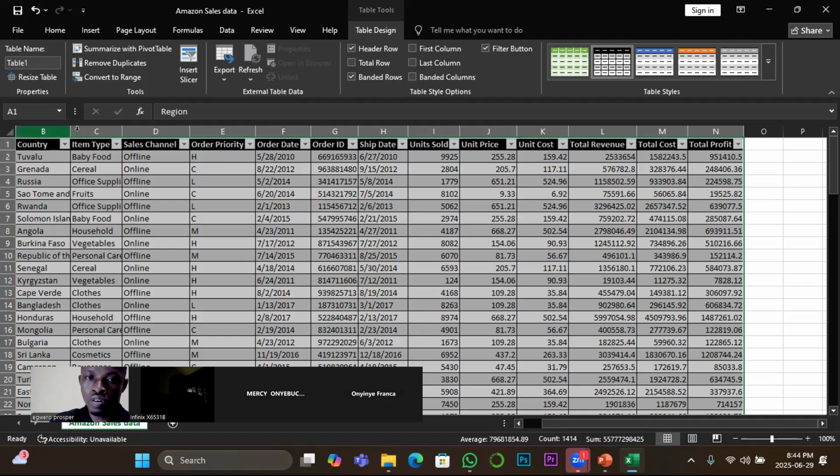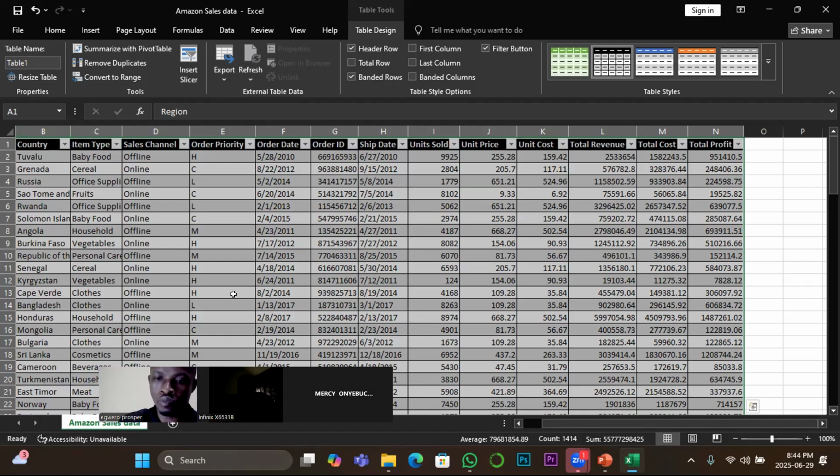Now, I have already formatted the data as a table, which is part of what we learned yesterday, if you have gone through the video. Now that you have done that, the next step, I am going to use the manual method to answer all these questions. I told us yesterday that there are two ways you can actually implement a pivot table.